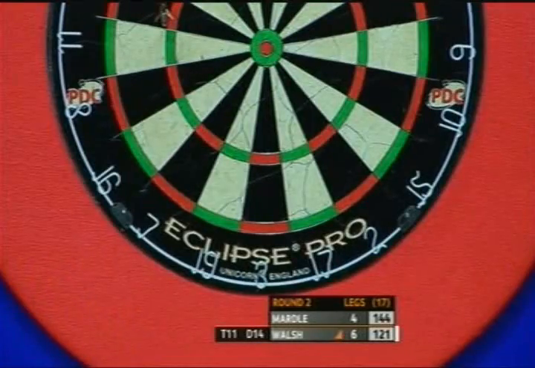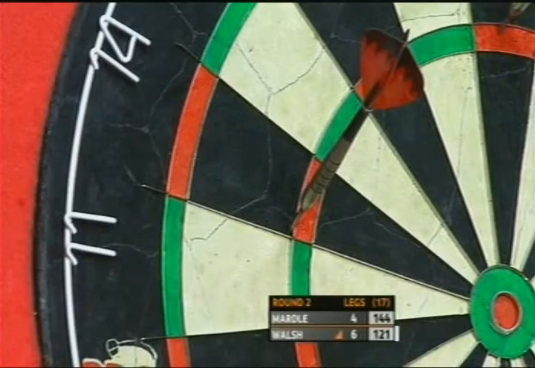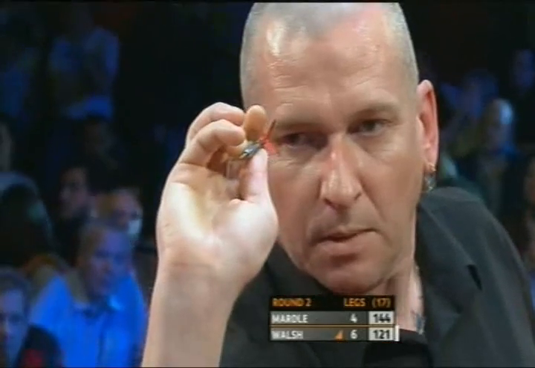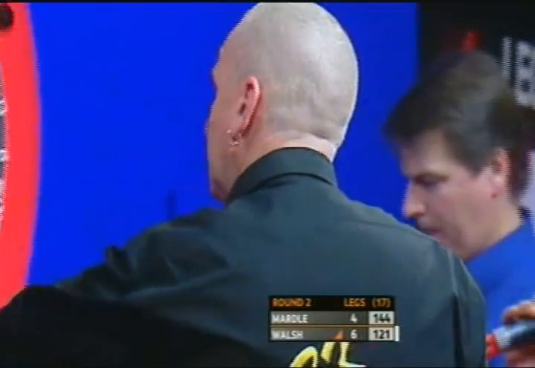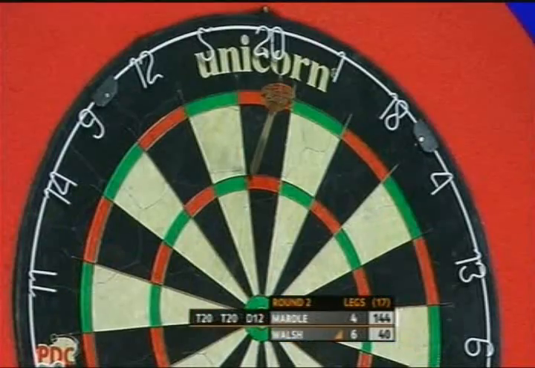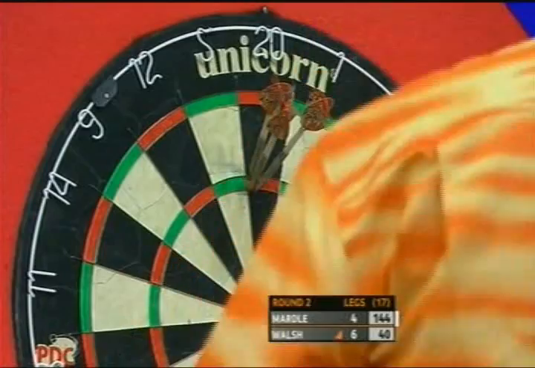Treble 11. Oh, he's missed the 11. 11, bull or treble 11, double 14. Gave him 2 shots, but he missed the big segment. Well, unless Mardle can take out this big 144, needs 2 trebles. There's the first one. Just underneath, but he's going to stay upstairs. 100. So for 7-4.